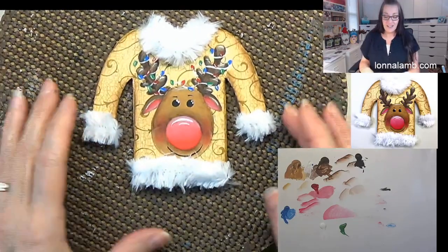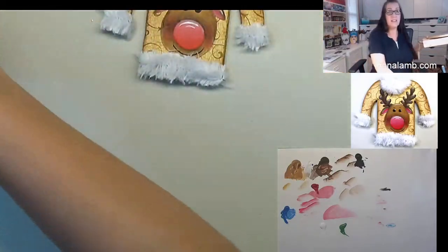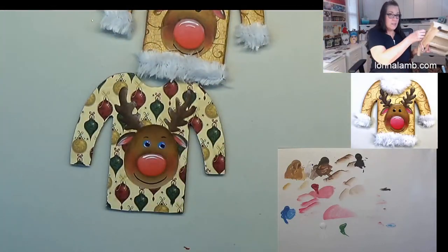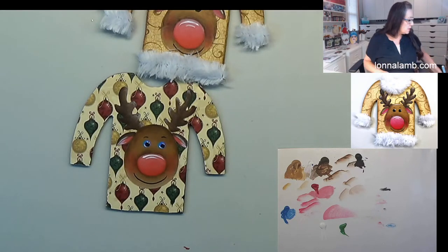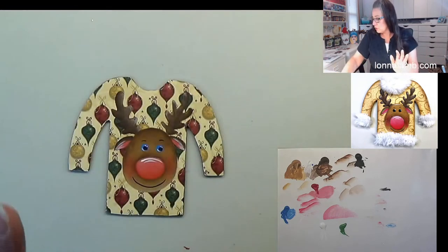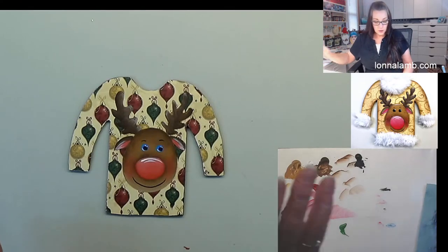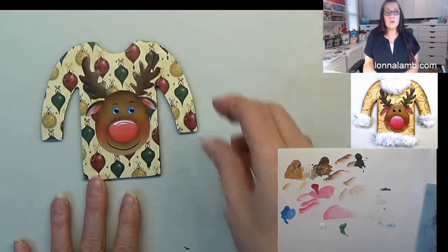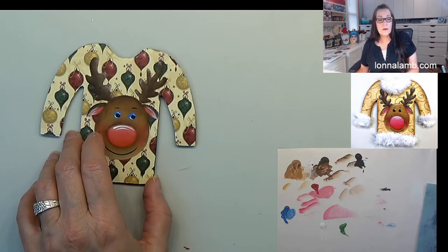I really like that a lot, having that on there. So now we're gonna get ready to add some of the stuff onto this. We're gonna hot glue. You can use E6000 if you have that. I want to show you, while my glue gun's still heating up, some of the things that you can use on your little ornament here. Let me get my palette camera out of the way.